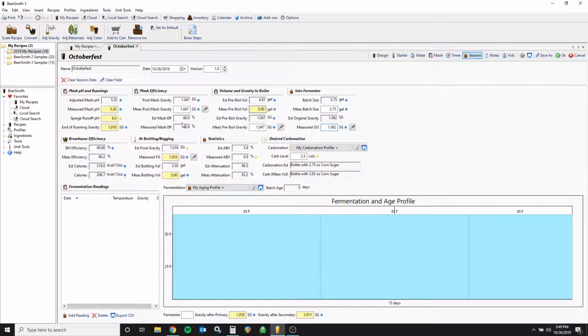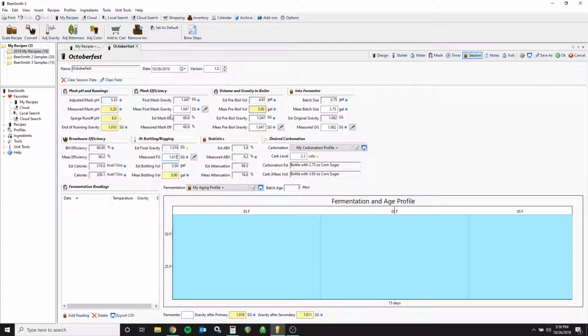Then you ferment your beer, and you take a final gravity reading. It's suggesting that you may get a 1018 specific gravity reading based on what you added for your ingredients. And let's say that was correct. Boom. Now if you look over here, your estimated ABV based on what you told BeerSmith is the same as your measured ABV. If your measured final gravity is a little bit lower, for example, let's say it was 1015, it'll tell you that your measured alcohol content is 6.2.